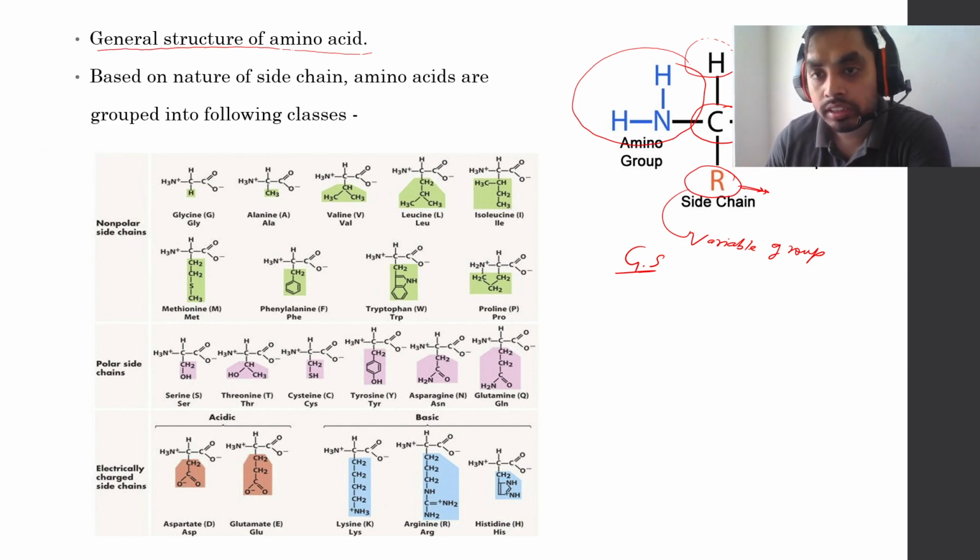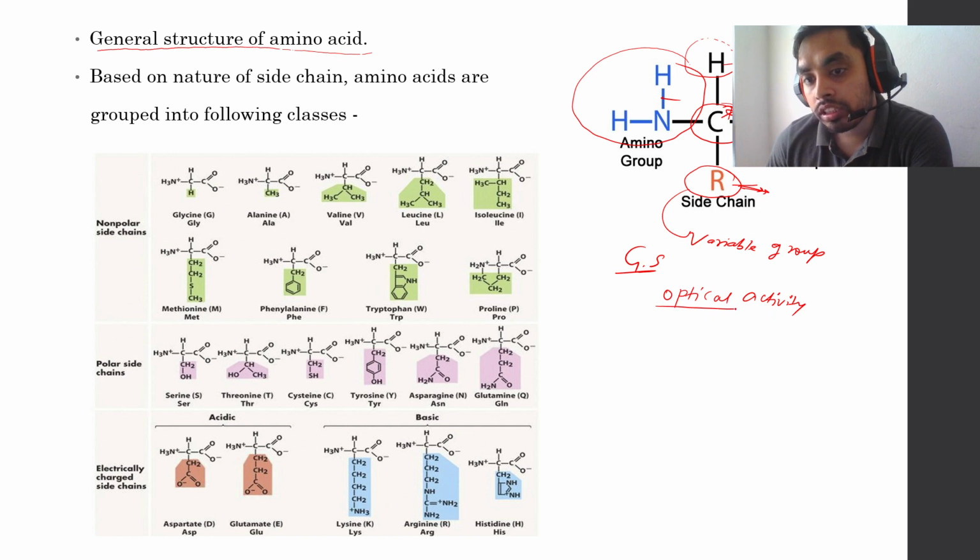So this is the generalized structure of amino acids. You can understand that this group is different, this group is different, and if this one is different other than H, then all the groups attached to this carbon would be different, and thus it would be a chiral carbon. If this happens, then the amino acid can also show optical activity.